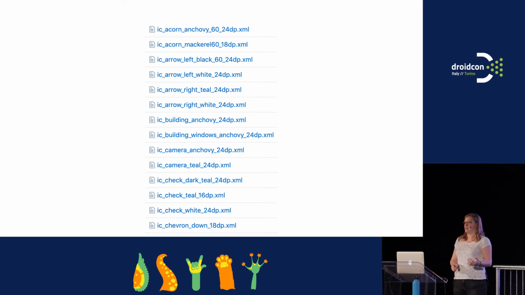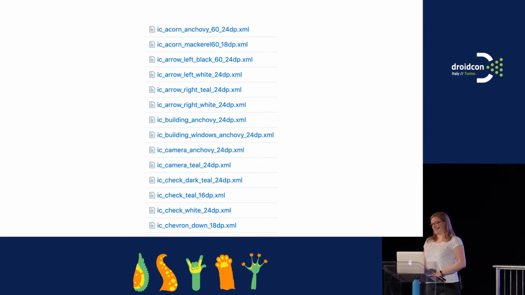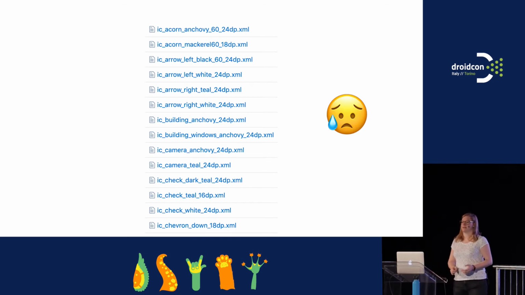So even if you wanted to use it as a compound drawable, where it was really hard to tint the icon until recently, you just set it in XML. So it was really straightforward. But it also came with its issues. We couldn't update those icons. Once they were in the application, they stayed there.